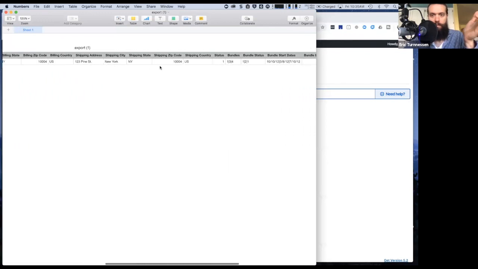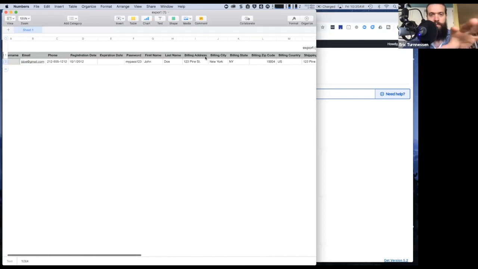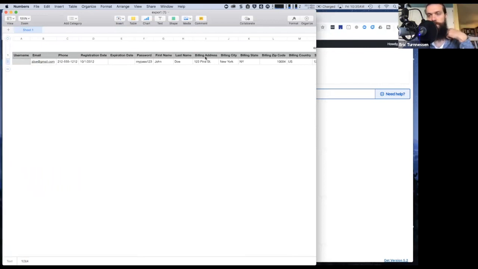And one of those reasons is that if you're using bundles, you're going to need to specify in this import file which bundle should be applied to that person's account. And in order to do that, those bundles will need to be created. So step number one, get MemberMouse configured and set up so that you have all your access correct. And then the second step is you export your data from MemberPress or whatever system you're moving from, get it into this format, which is just moving some columns around, getting the data in here. And then normally what I like to do is a test import.